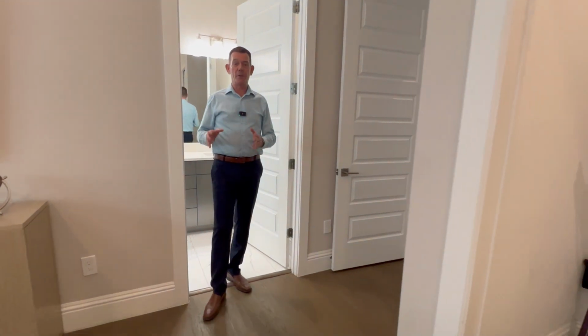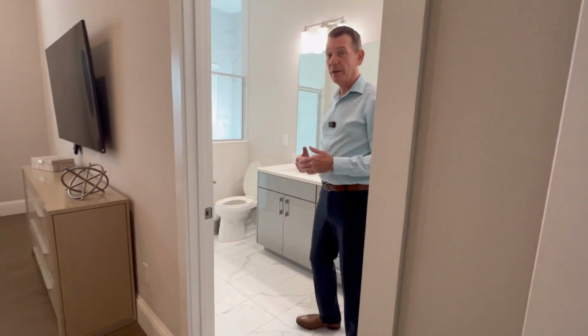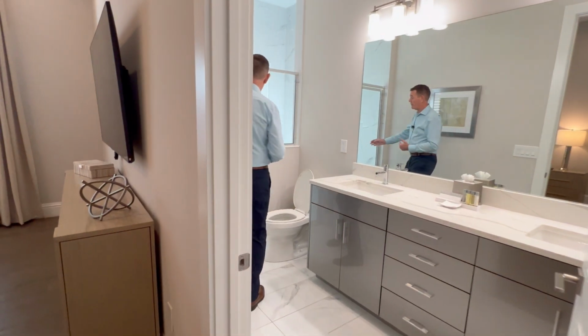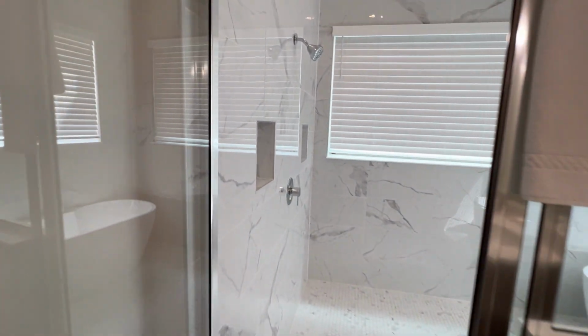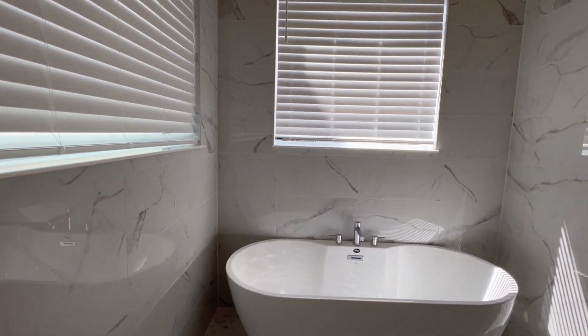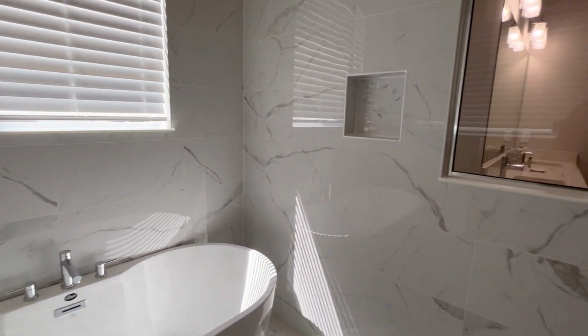But what I wanted to show you on this particular bedroom was the actual bathroom configuration, because what the developer did here when they designed this floor plan, which is just over 5,600 square feet, is that they put in a full wet room. So what you've got here is a shower and a tub combination with ceiling tiles that go up to the ceiling. You've got the tiles all over the floor. You can have a real good old splashing time in here after a hard day around the pool or at the theme parks and really kind of indulge yourself.